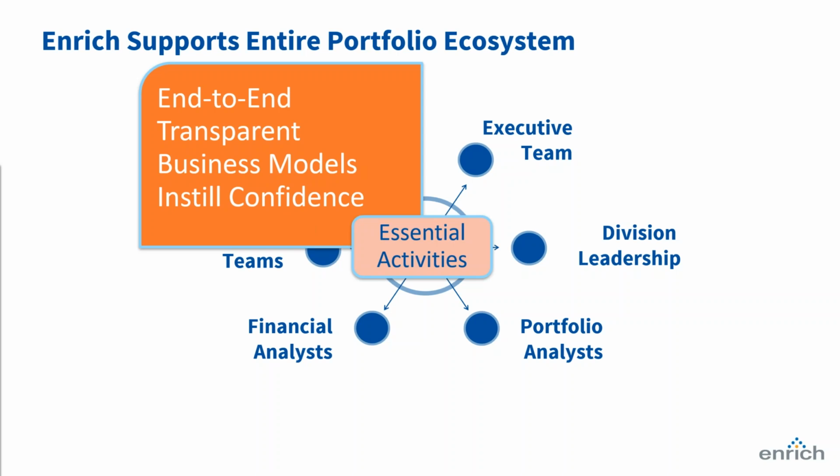Now that end-to-end is critical. If you're simply looking at a net present value or simply looking at a revenue estimate, you can argue about it all day and not get anywhere. But if you have an end-to-end model that allows you to go beyond just the number and dig down into the product profile that leads to your market share estimate or the unmet need that leads to your market size, then you have something substantive that you can actually discuss. And you can agree to disagree, or you can reach consensus around what each opportunity represents.